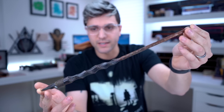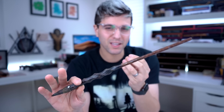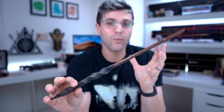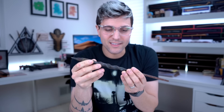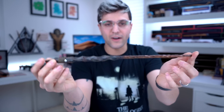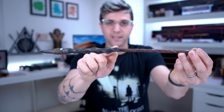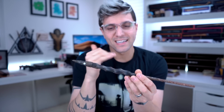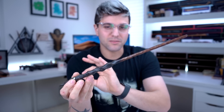Here is the first one I want to show you guys and this one is made out of black palm and mahogany. The goal behind this one is to make it look like it was lost at sea and it's been underwater for a while or just hidden away somewhere. I added a little bit of green in there to give it that look of mold, to make it look ancient — like it's an old found wand. As you can see it has somewhat of an arc to it, a high spot that kind of dips back down. It has a nice spiral but I tried to make it have some nice flats on it so it looks more organic and less perfectly machined.